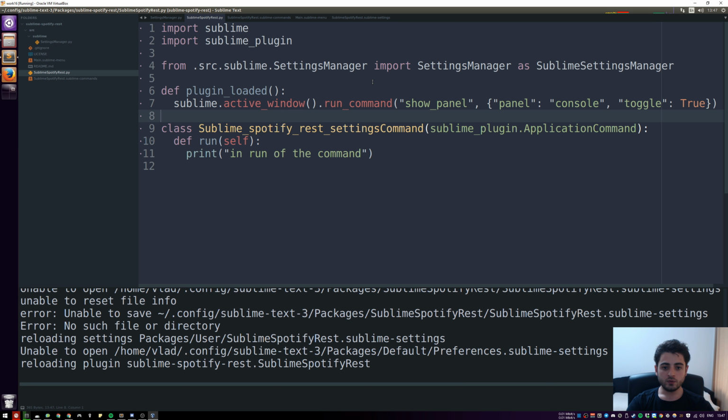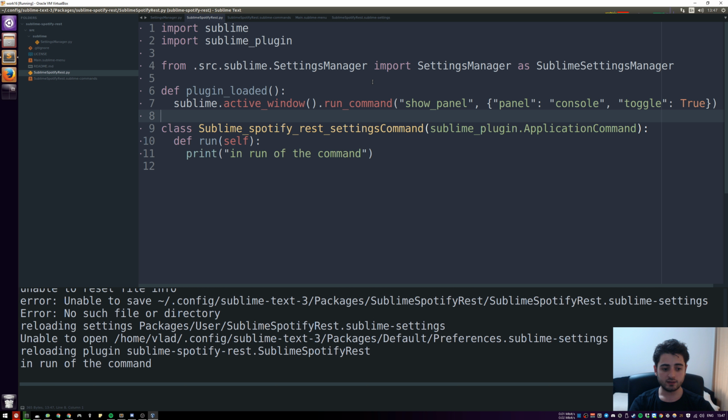Right. So let's try that. Command-Shift-P, and now it should be there, right? Spotify. Now it's there, and if we click on that, it says in run of the command, which is kind of cool. So let's actually implement the command, and you know what?